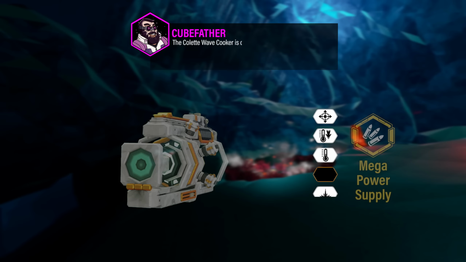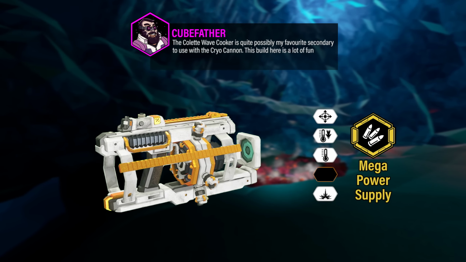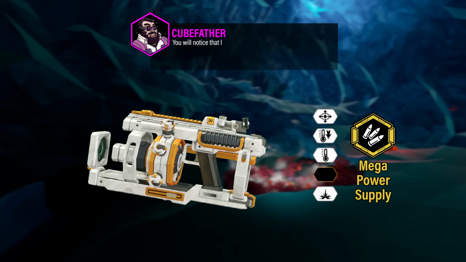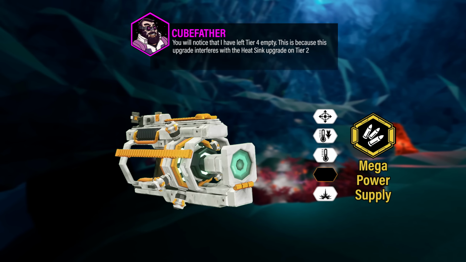The Colette Wave Cooker is quite possibly my favourite secondary to use with the Cryo Cannon. This build here is a lot of fun, as it deletes crowds of frozen grunts easily using Boiler Ray. You will notice that I have left Tier 4 empty. This is because this upgrade interferes with the heatsink upgrade on Tier 2.